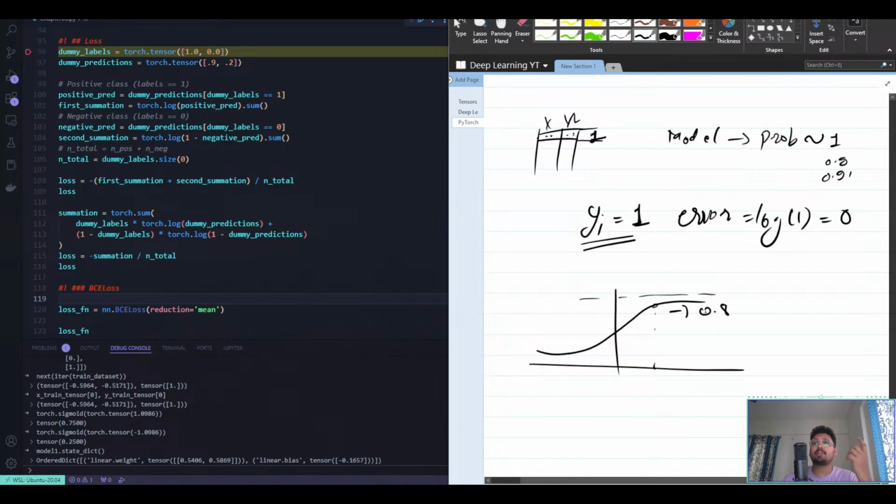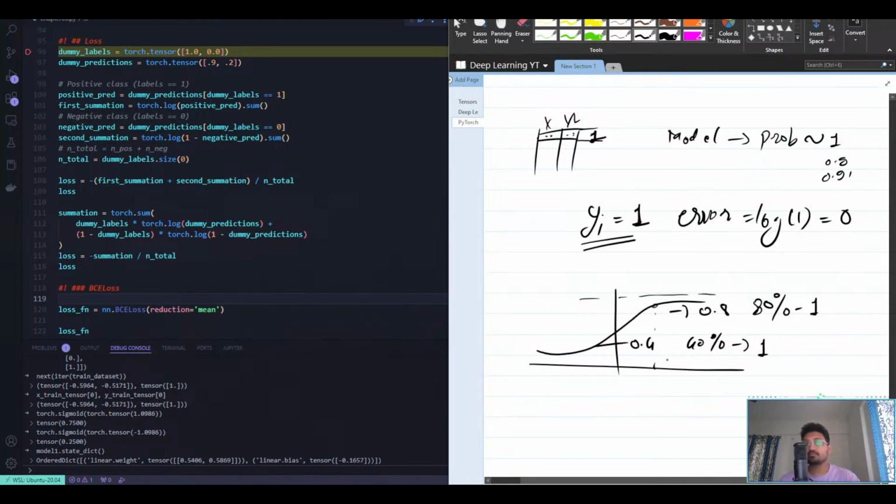This is 0.8. If something is here, it's 0.4, right? So it says there is a 40% chance that it belongs to class 1. This says there is an 80% chance it belongs to class 1. It does not spit out the probability for the negative one. It spits out the probability of only the one class.